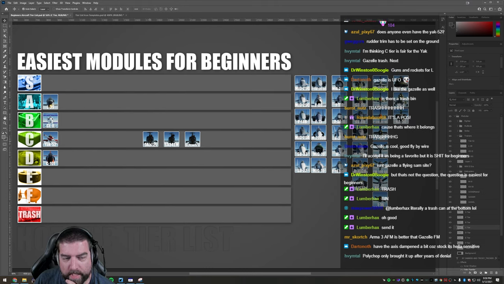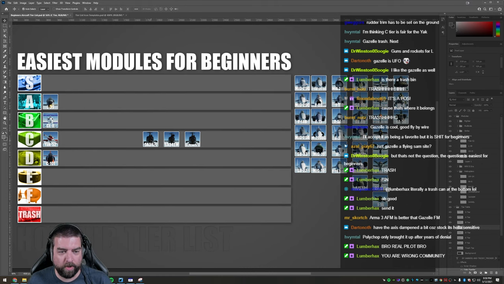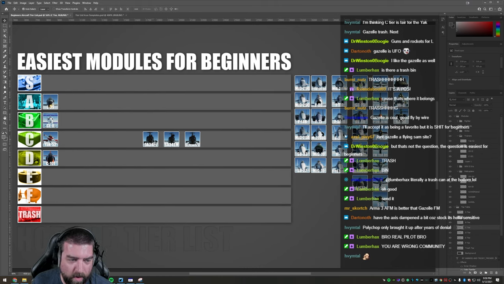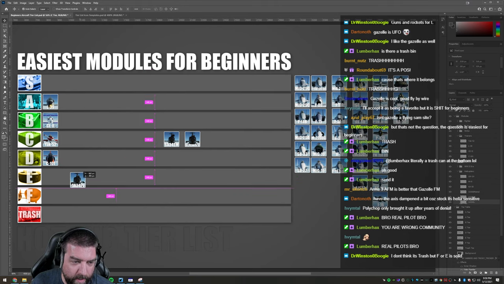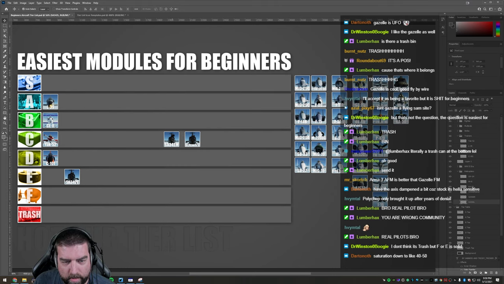I agree. I think the Gazelle's got the issues where you have to mess with your curves a lot when you're setting it up in your bindings, so that it doesn't fly completely erratically everywhere. Super twitchy. Yeah, super twitchy. Yeah, I agree. So I'm thinking we might even have to stick this in the E or the F category. I don't think it's trash. I don't think it's complete trash. Maybe the L's trash. I think the L's trash. I don't care about the L.